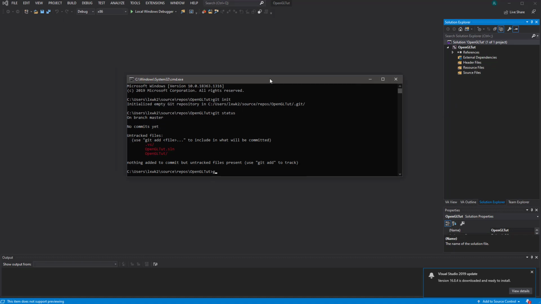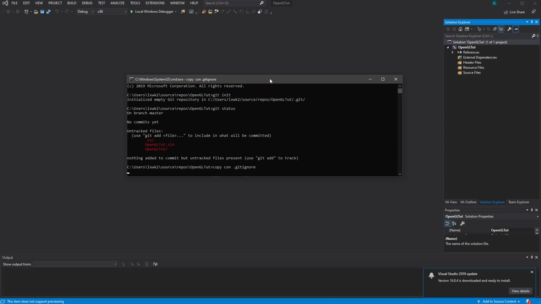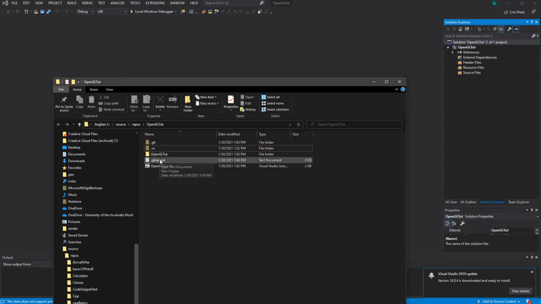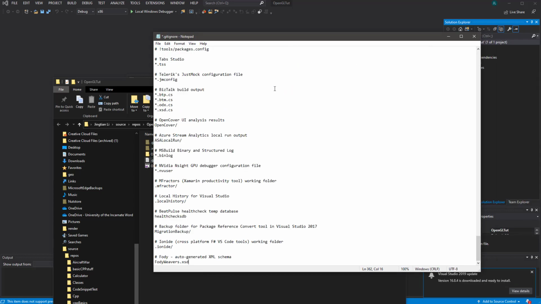I need to have a .gitignore file, so copy con .gitignore, Control Z, hit enter. That will give me that file, and then I can open it and paste that in and save it.